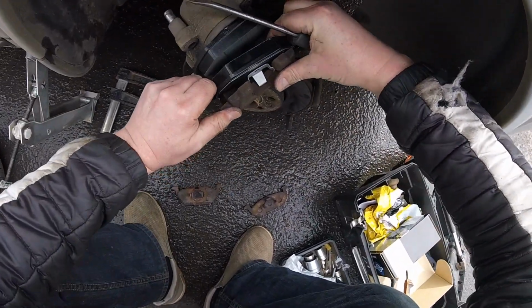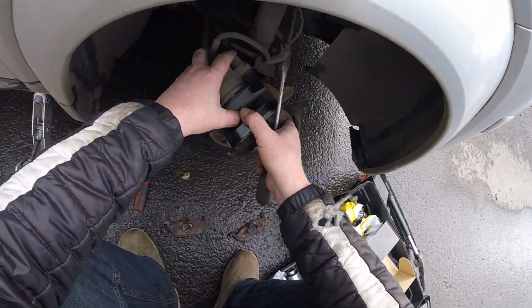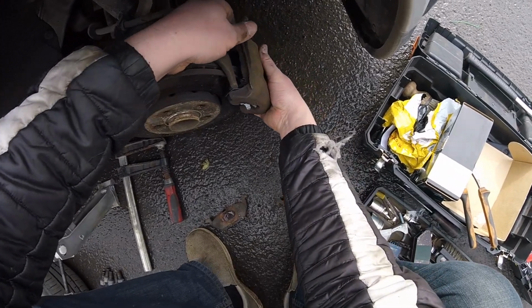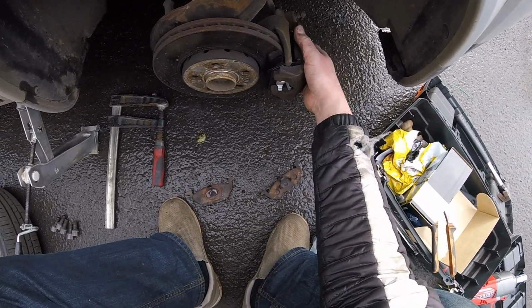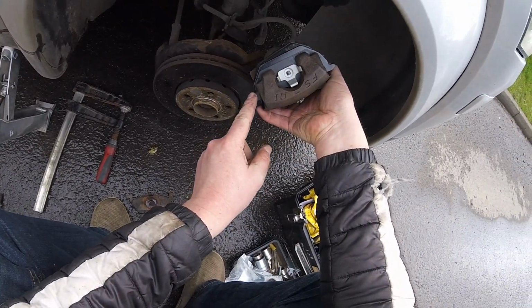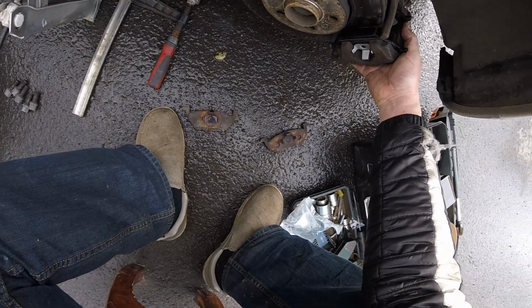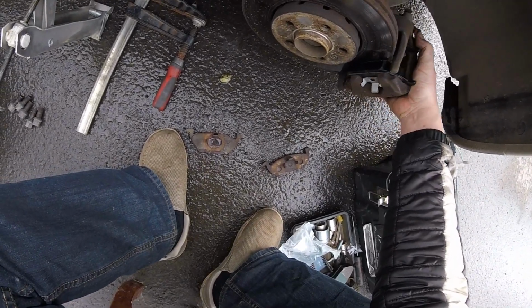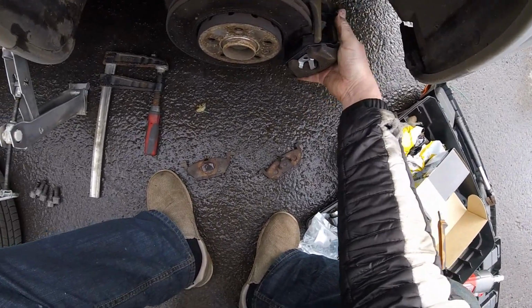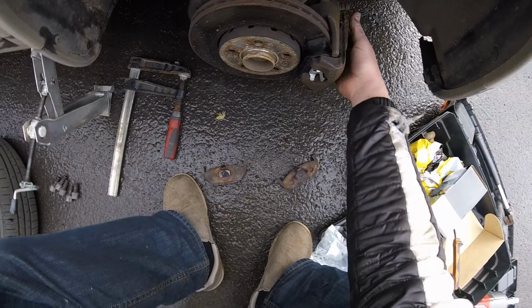Okay, come on, there we go. Now we created an even bigger gap, so now it should fit over, and yes it does. So now what you need to do is, there's a little hook there, you need to hook it on there. So go over, pop, and that's what you need to do. See, it hooked on. That's when you can push it down, then you do these bolts.